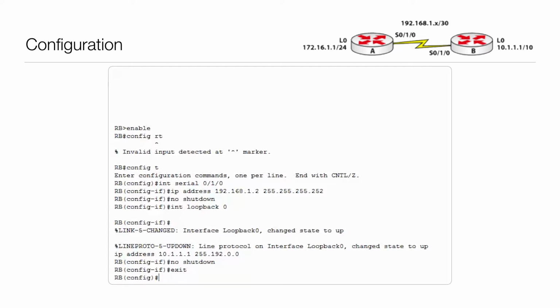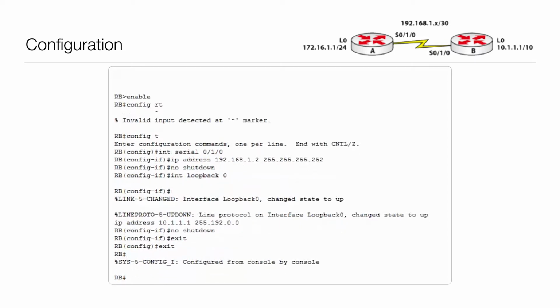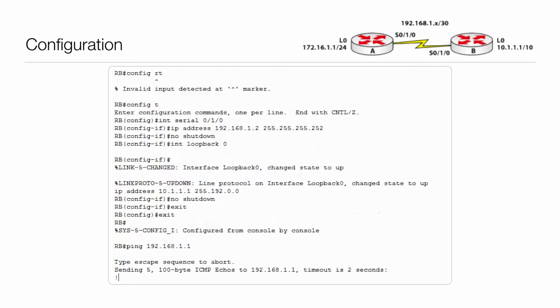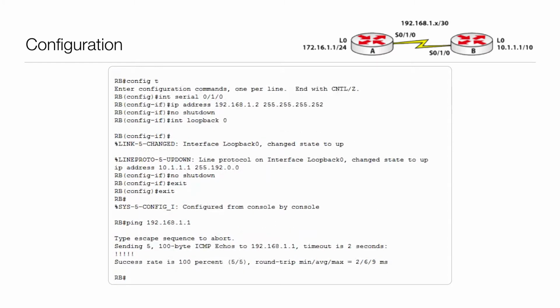So the next thing we need to check is if we can ping across the serial interface. So what we can do, we'll ping router A. So we'll ping 192.168.1.1, and we can in fact ping across the serial interface.